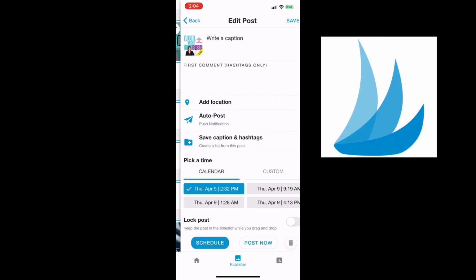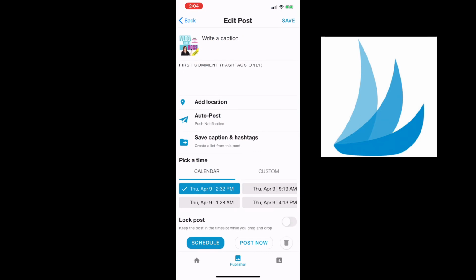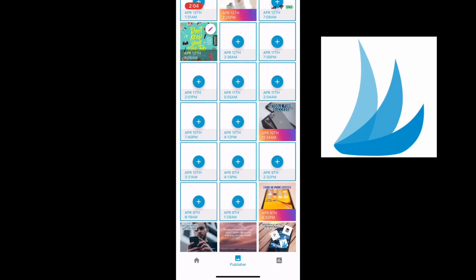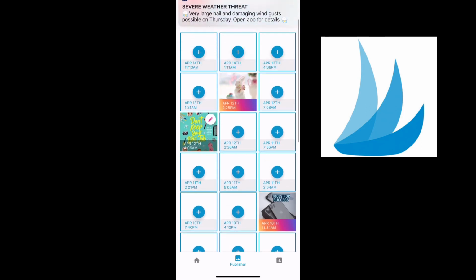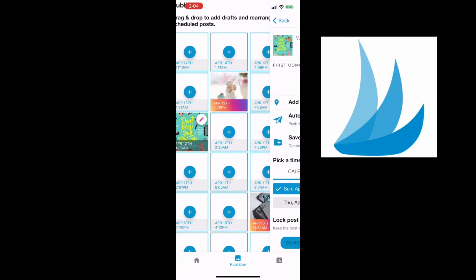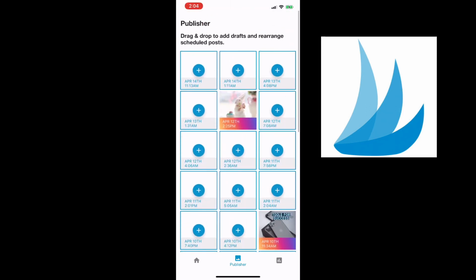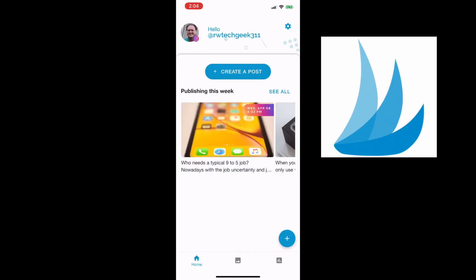And then if you don't really want this post anymore, there's a little trash can icon at the very bottom. Hit that, it'll automatically delete it. And then you don't have to worry about it anymore. Get out of it. Now, that's Instagram. Instagram's pretty easy. It works pretty well.